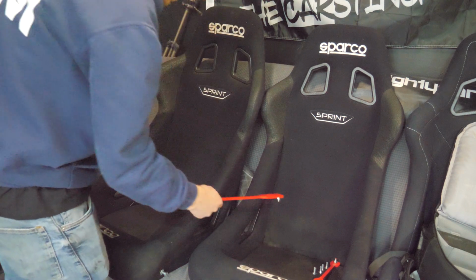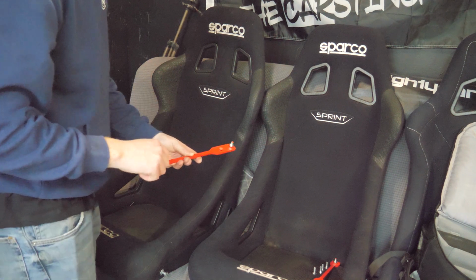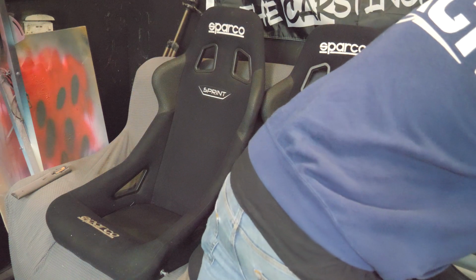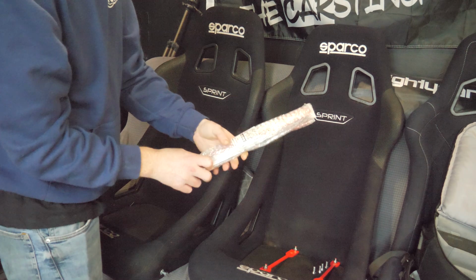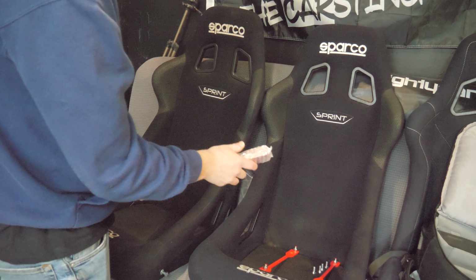So I've done the same with what we did with the Mark 1. Bought some Jassperformance rails, and I've just purchased the matching passenger set made by Jassperformance from Bofi Racing. Yeah, let's get them in the car.